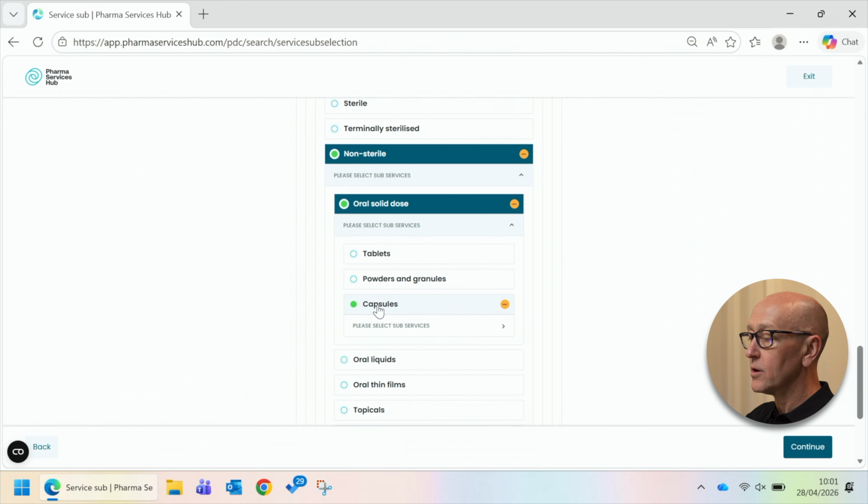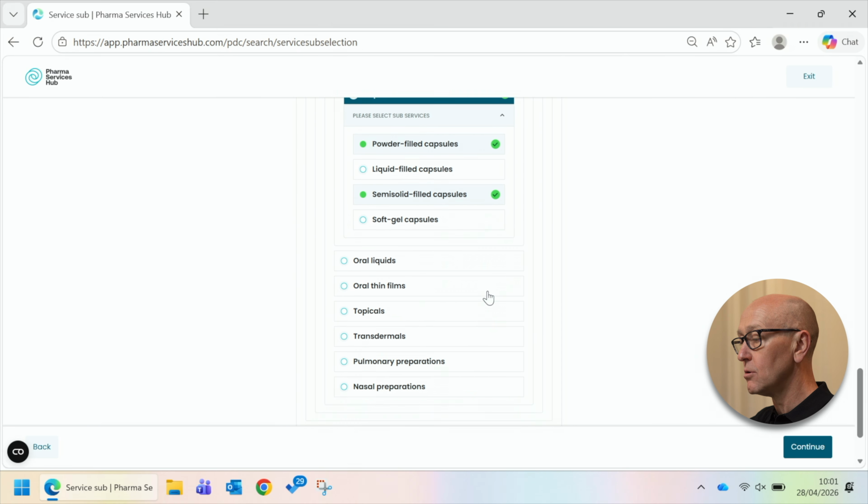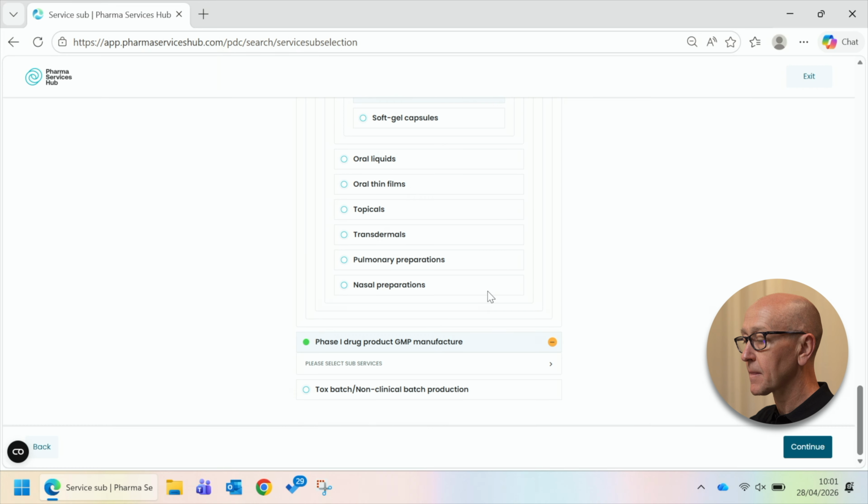So we're going to select capsules, and we're able to come down to quite a level of detail here. So I'm going to select powder fill capsules and also semi-solid fill capsules based on the fact that we may go with either an amorphous solid dispersion or a lipid delivery system.